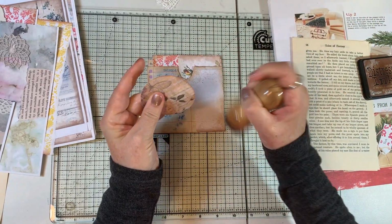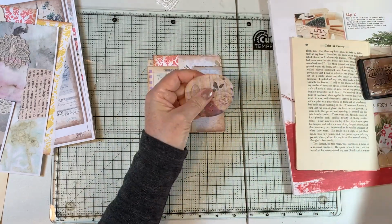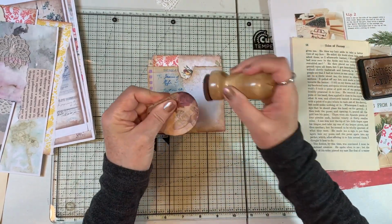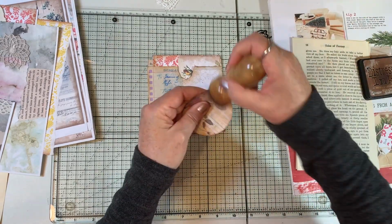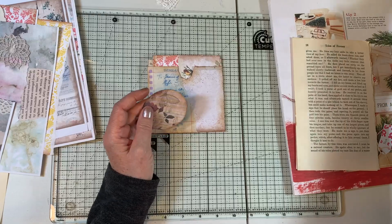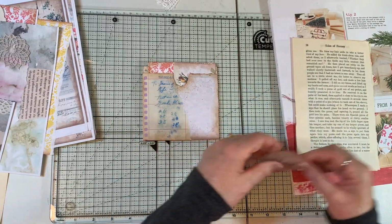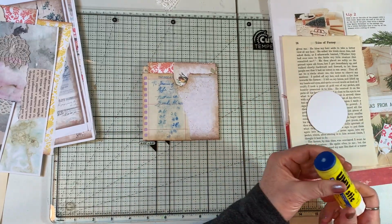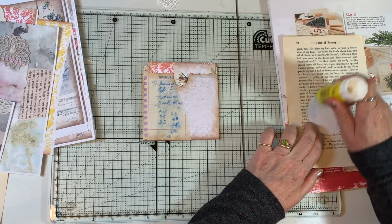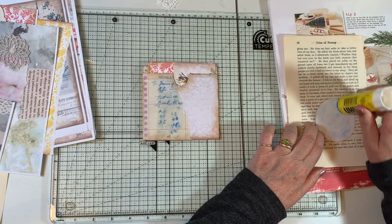This isn't the best print in the world. My printer heads needed cleaning, obviously. Had to do that this morning. I'm printing off some more stuff to fussy cut on my trip, and boy, I was like, ooh, man, I really need to do a printer head cleaning.